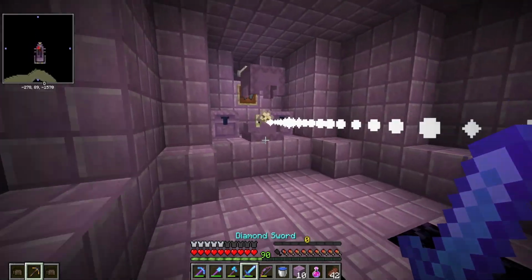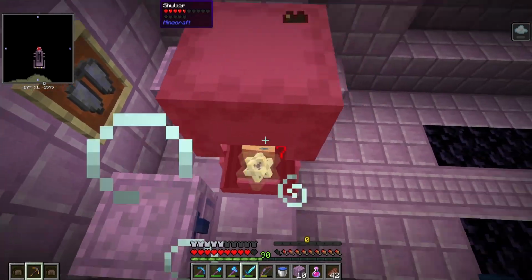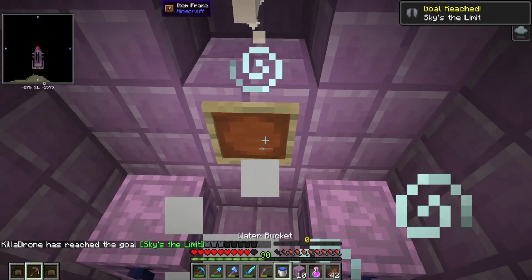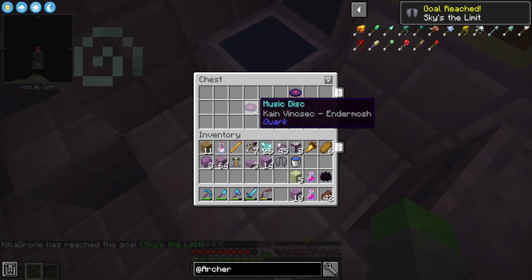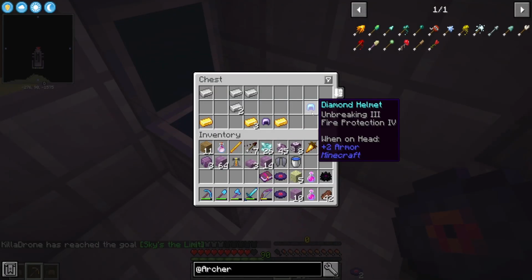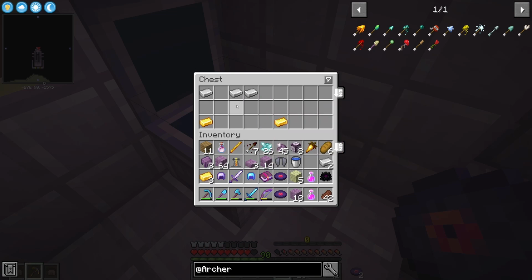Now, just gotta juke out this guy and kill him real quick. He may teleport away, to be honest. Nope, he didn't. Let's go ahead and grab our elytra. Perfect. And let's see what we got in here. Looks like we got a couple of music discs. We got Stasis, and we got a helmet. That's not bad, actually. Fire protection 4 would be a-okay.